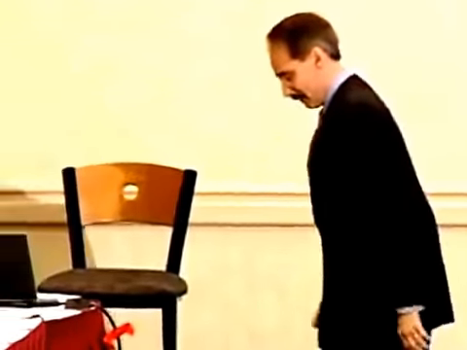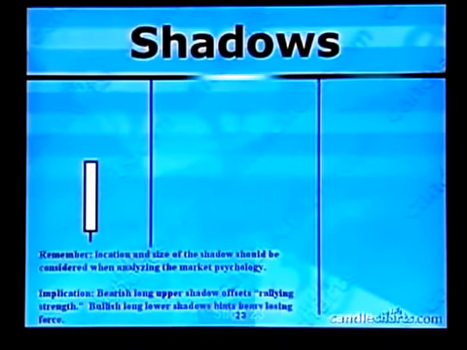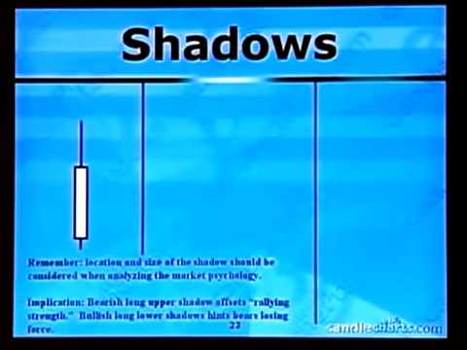Okay, we're going to look at shadows now. As important as the real bodies are, shadows are very important. The Japanese say, like the right hand helping the left. So it is with real bodies and shadows. So here we have a candlestick line on the left that closed on the high. Now, if we have an upper shadow that offsets some of the bullish strength, the Japanese will say a long upper shadow suppresses the rallying strength.